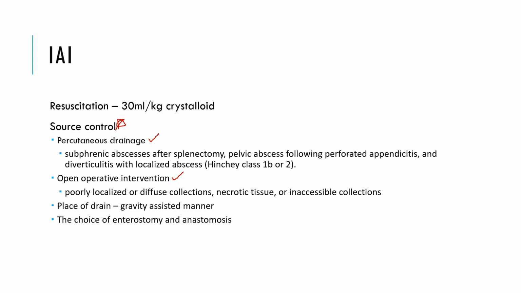And you always have to decide, if it's very contaminated, you don't close, you don't do an anastomosis, because it's said that an anastomosis that is never made never leaks. A post-anastomotic leak is one of the main complications. So if it is highly contaminated, do not go for anastomosis straight away. You usually leave a resected end and do an external stoma. Okay, so that is about intra-abdominal infection.